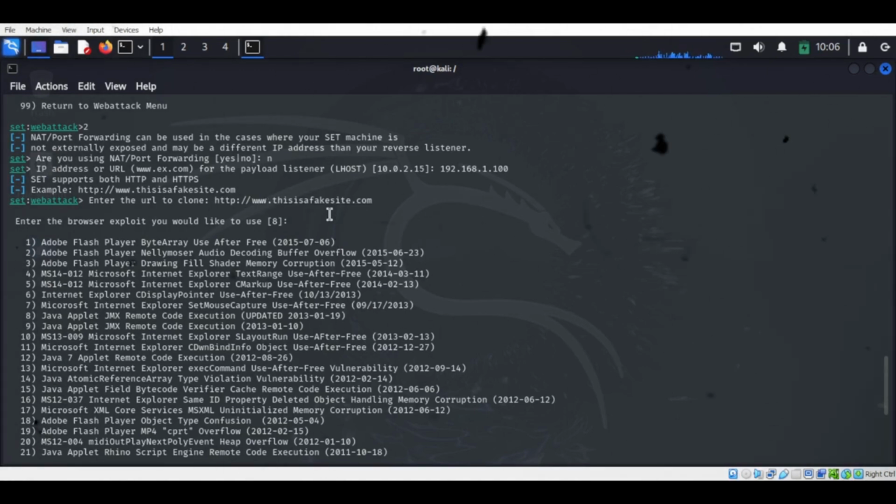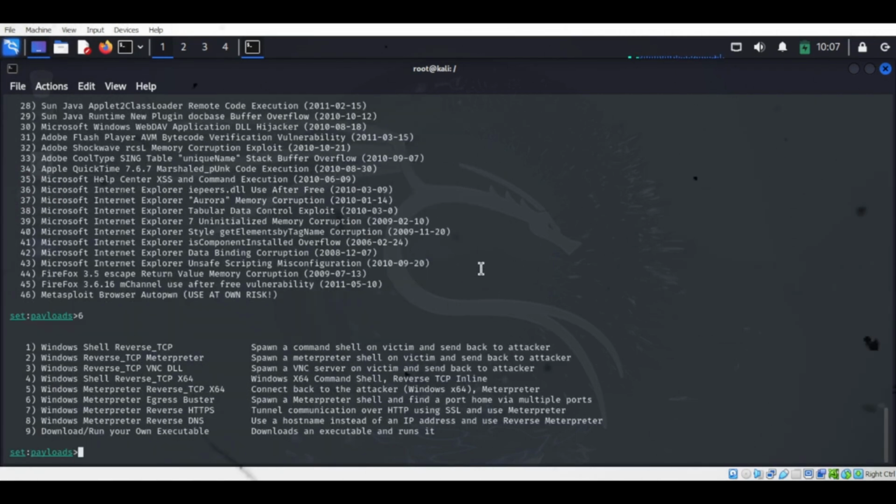I provide the same, but you don't try this method, because I just made this practical video for your understanding. You need to type according to which website you want to make here for phishing. Actually, it's a phishing website, which you want to clone in someone's browser. For example, I type number 6 and hit enter. Now I type number 2.